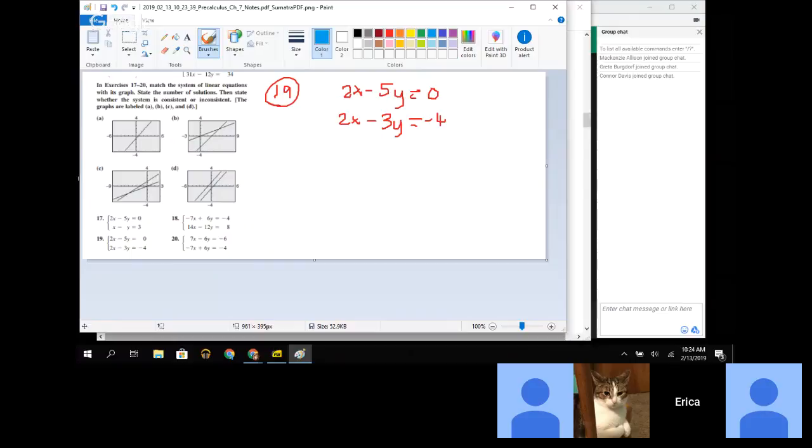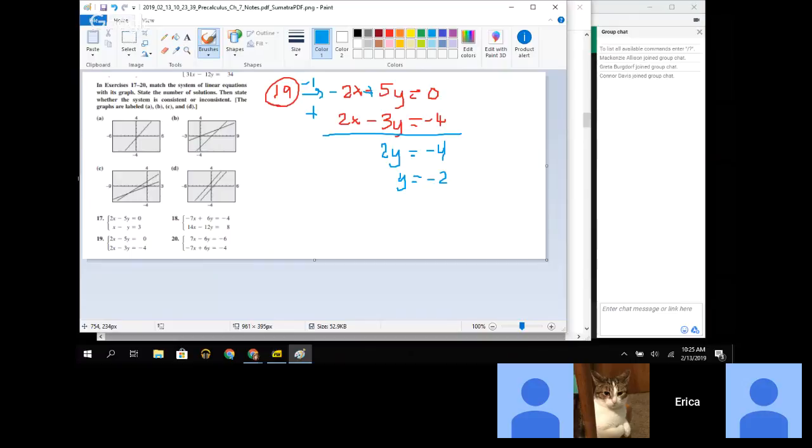I always like to make one of them negative and add together because in my mind that's easier. But if you want to just subtract them, go for it. So what I mean by making everything negative is I'm going to multiply everything in this one by negative 1. So then this becomes negative 2x plus 5y, and then negative 1 times 0 is just 0. So that means I get to add them together and I don't have to worry about things. So negative 2x plus 2x is nothing. 5y minus 3y is 2y. And 0 plus negative 4 is negative 4. So y equals negative 2.